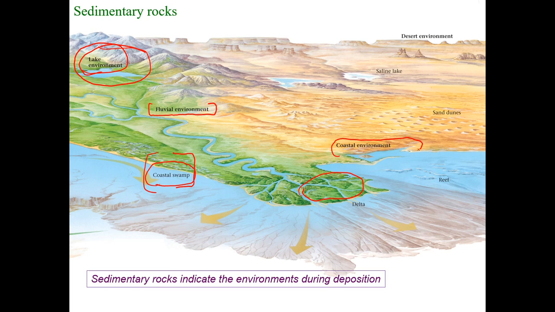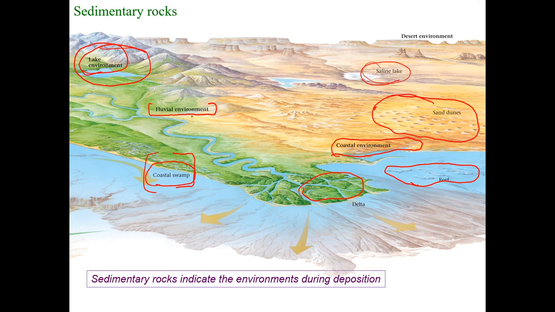Coastal environments, you all know this very well living in Corpus Christi. What kind of sediment do you get in coastal environments? You get sand, right? Off the coast, a little bit out, you'll find coral reefs, where you get different kinds of sediments being deposited. I'll talk more about coral reefs later. Sand dunes out in the desert, you get sand deposited. In saline areas, you get saline lakes, which are hyper-evaporative areas where you get inland lakes that are evaporated by the high heat and evaporation out there, right?